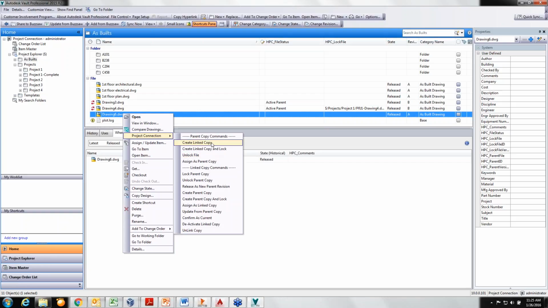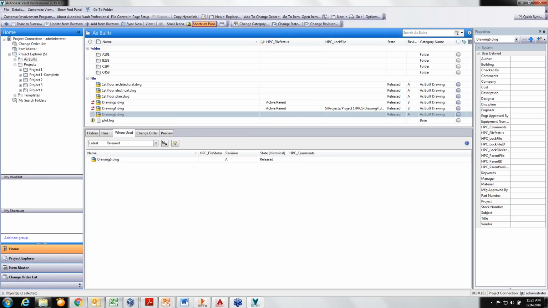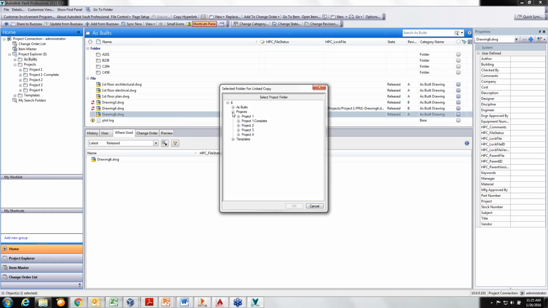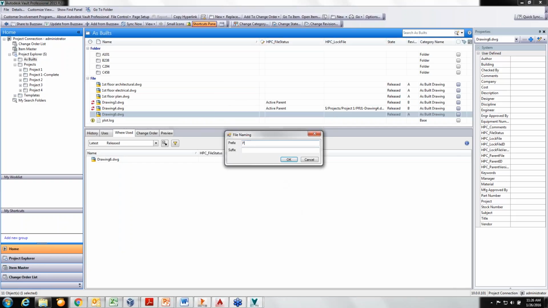So I need to assign drawing 6 to an engineering project. I can go in, I can say this needs to be assigned to project 4. And then you've seen those names there.